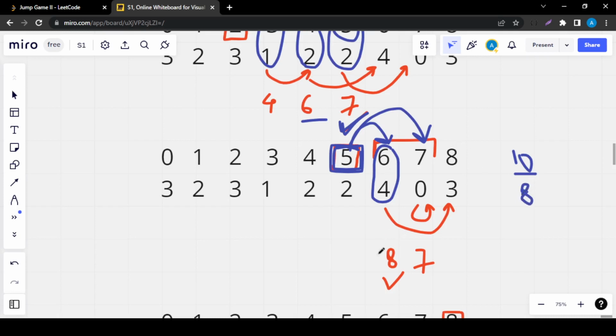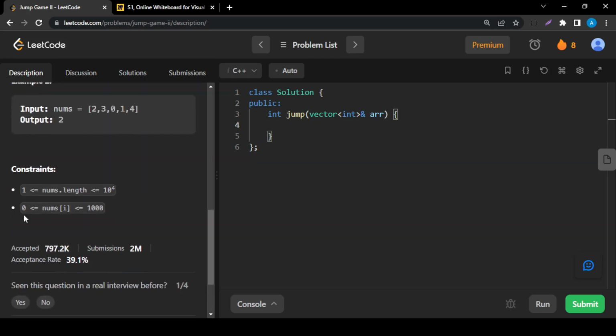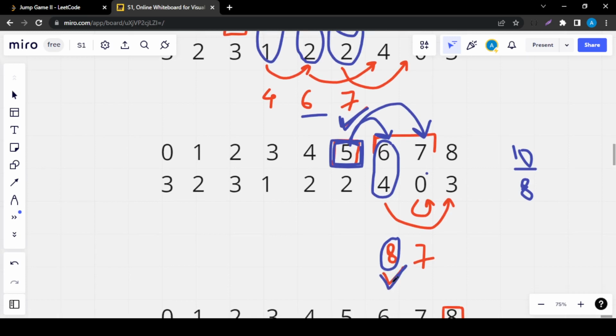So from this position you can go to 8 only. And suppose this is 0. Here 0 is not given, but 0 can be given, so here 0 is a possibility. So from the 7 plus 0, 7. So what is the maximum? The maximum is 8.